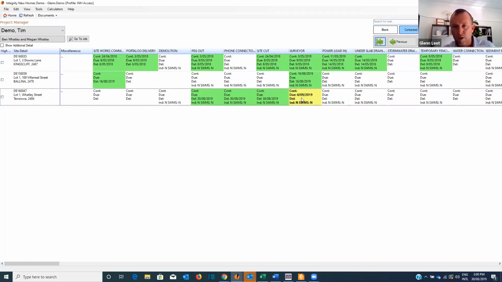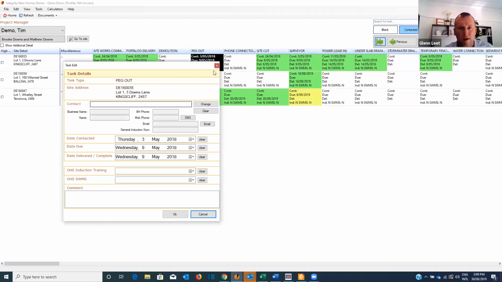Now, the other nice feature here is the ability to email the person that I want to call forward the task for. Now, the beauty of an email rather than a phone call is, A, it's faster, B, the person's got it in writing. So if you said, I want you there to do this task on this date at this job address, you can send that out in writing.